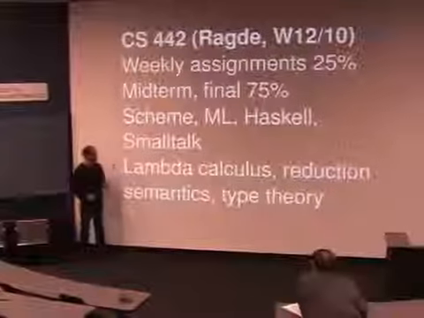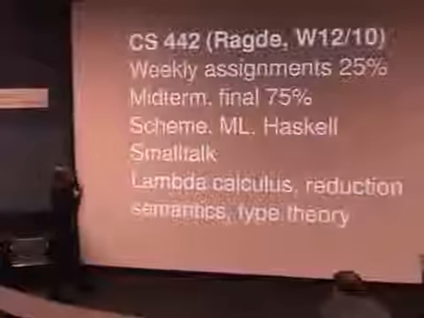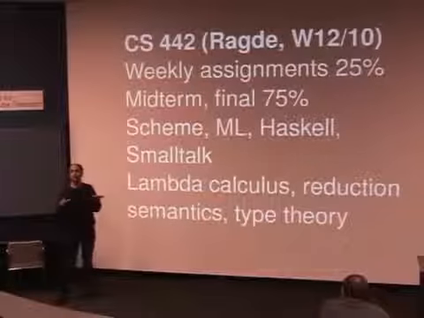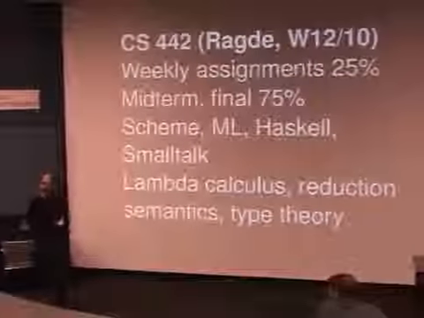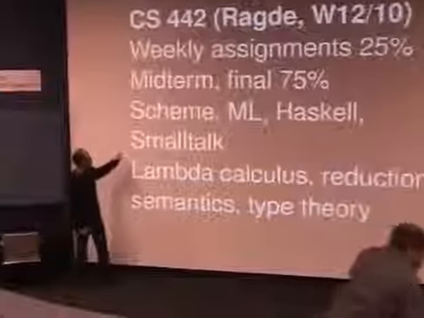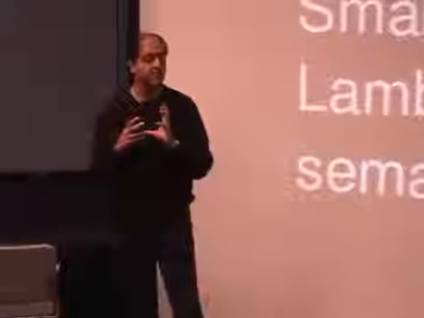As far as the theory part goes, a lot of lambda calculus, and trying to figure out how to specify the meaning of a programming language, a meaning that's something more than what happens when I run this on a machine. The semantics we're going to use for a lot of this is reduction semantics, where the program is gradually rewritten until it gets down to a form where its meaning is obvious. If you've gone through CS 135, you'll know reduction semantics because it's what the stepper does, and you've had to do it on assignments. And some type theory.